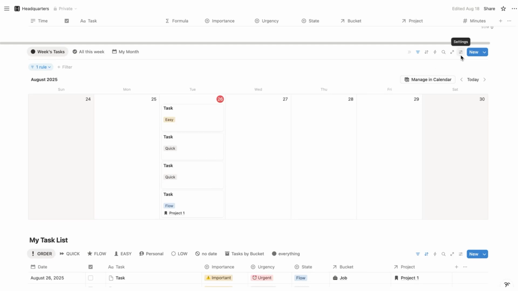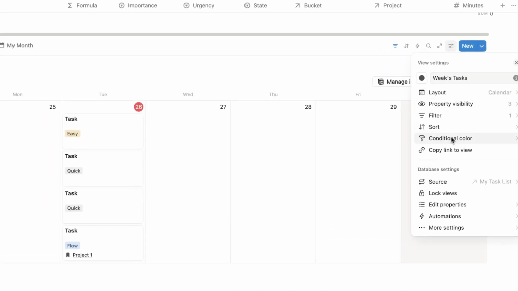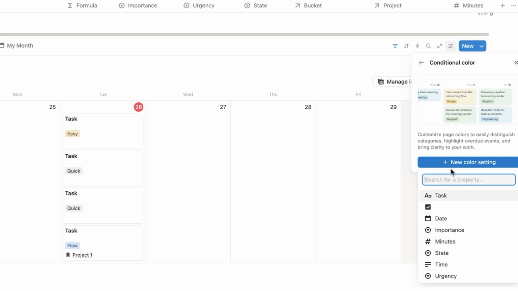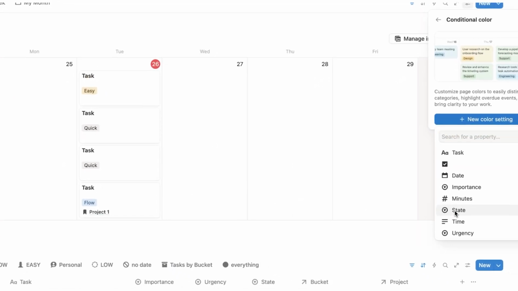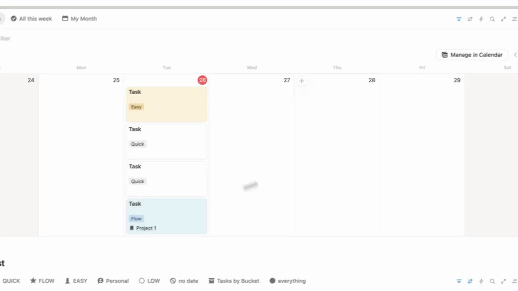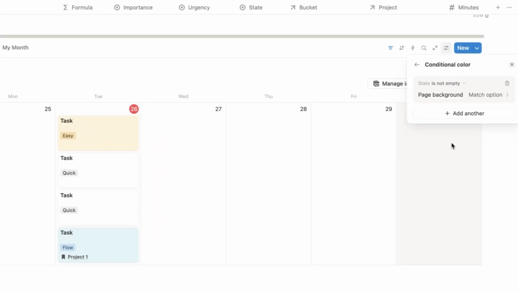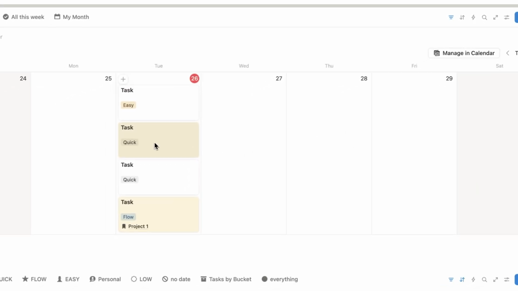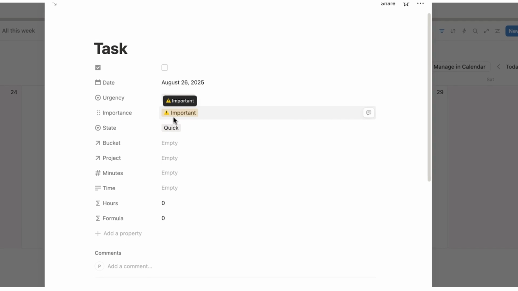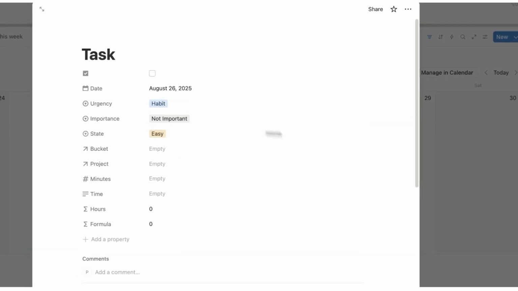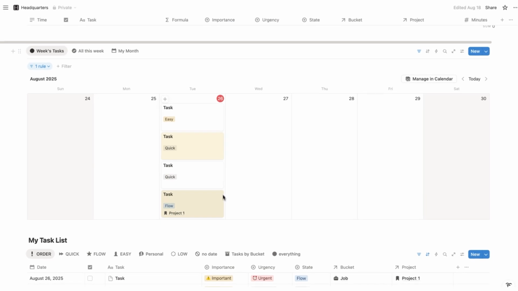Well, now it can. Let's click on settings here, and here you can see conditional color. If we click that, we can add a new color setting. So let's say for these here, it's to do with a state of mind. So now you can see this entire thing is yellow, this entire thing is blue. And of course, it doesn't have to be just to do with a flow state. We could change that and let's do something else. This color setting here is importance instead. So now you can see this is yellow and this is yellow. That's because that's coming from important here, which is yellow. This one here is not important, which is gray. So we know now to do the yellow tasks first.